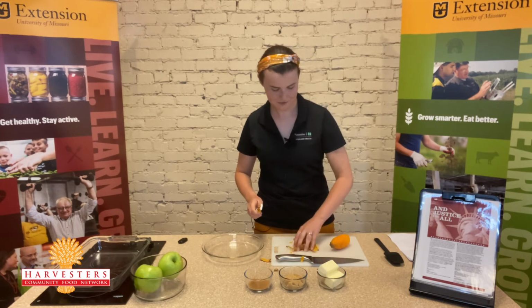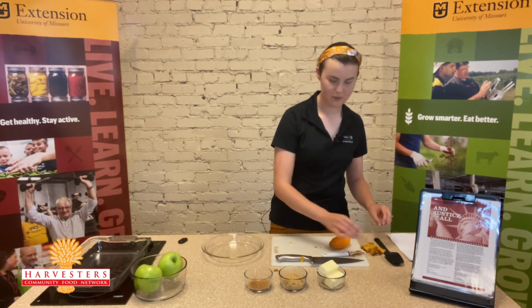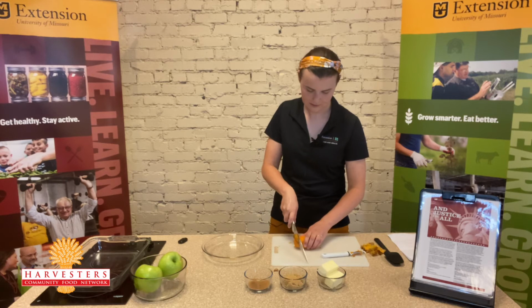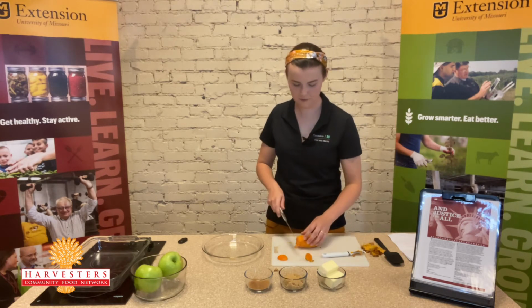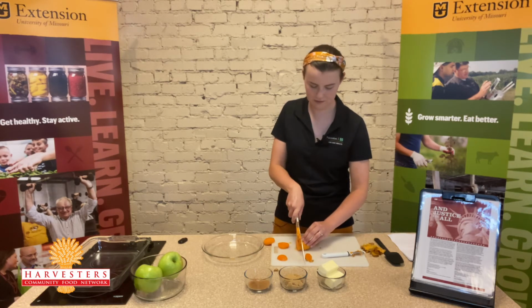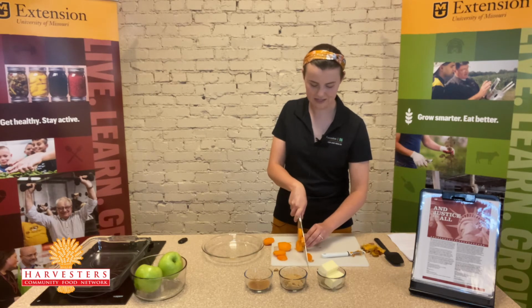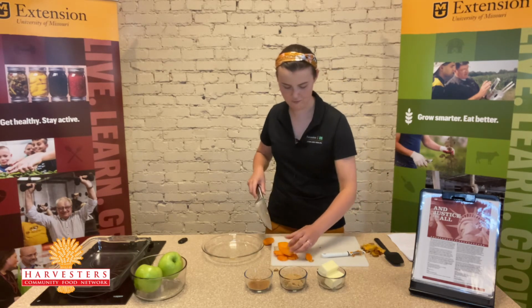All right, so I'll just move these scraps out of the way. And then we're just gonna chop it into little 1/2-inch slices. And when you're chopping, you want to make sure that you use a sharp knife if you have one, because a dull knife is actually a lot more dangerous than a sharp knife, because that can slip on things like tomatoes or even potatoes. And if you don't have a sharp knife, then baking ahead of time, like what we're doing for this recipe, helps a lot, because it's super easy to cut through when they're half-baked.